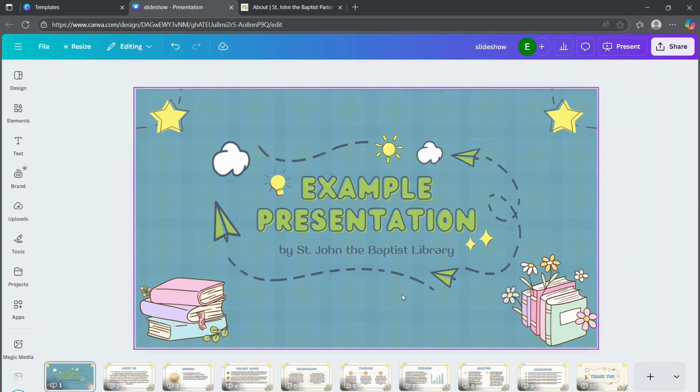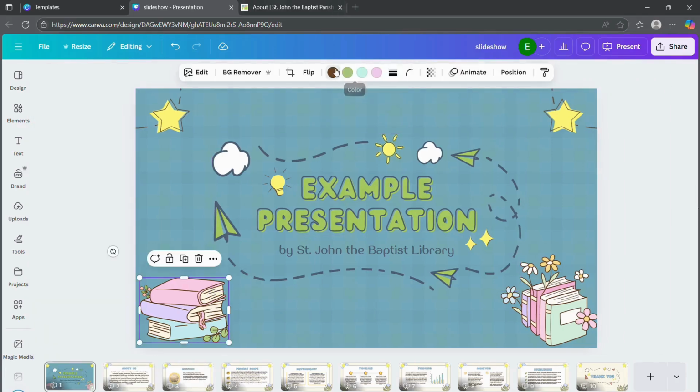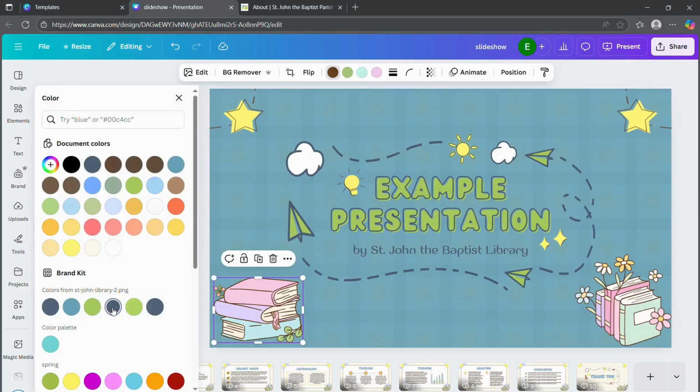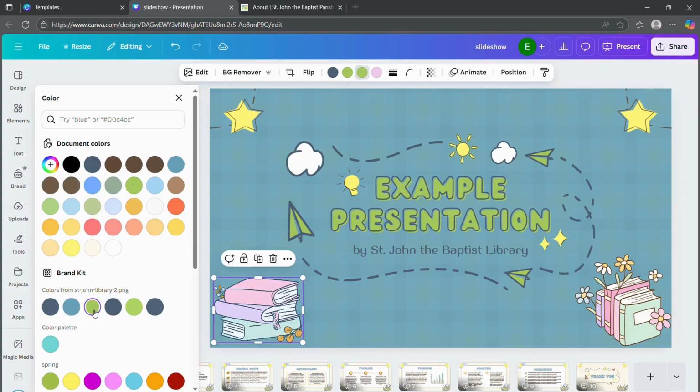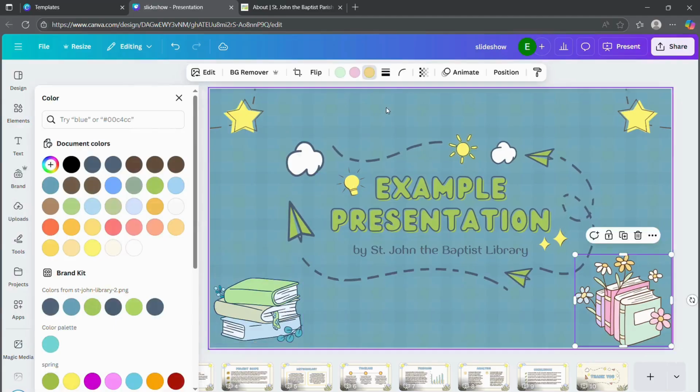I do like the yellow. But these you can change the colors to match what we've got going on. Huh, that is weird. This one doesn't exactly match. That's better. Okay, so let's go with that.